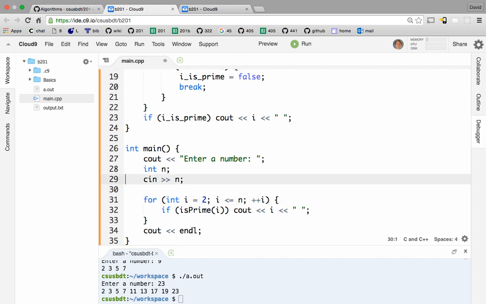In the main, all right, we input an n, and we go through a loop. It starts at 2 and goes up to n, and for each of those values, we pass it to this isPrime function. isPrime tells us yes or no, whether it's prime or not. And if it returns true, then we print i. And if it doesn't return true, we don't print anything. See how main has become simpler to look at? It's the benefit of functions.